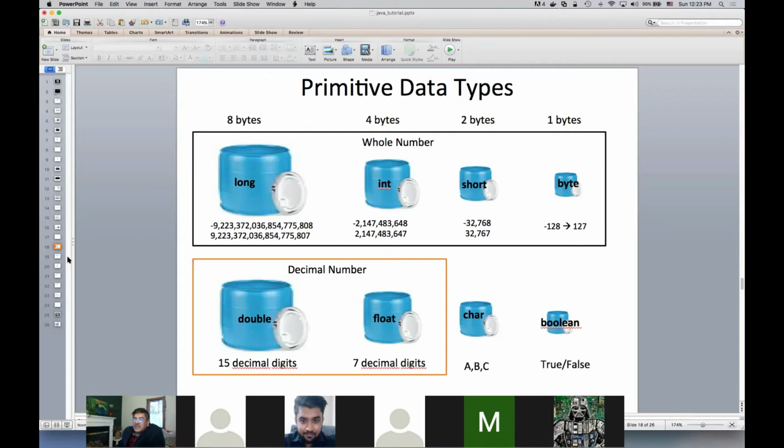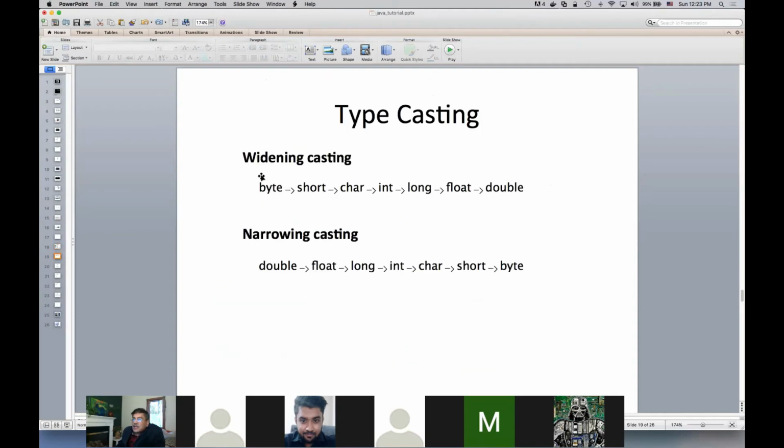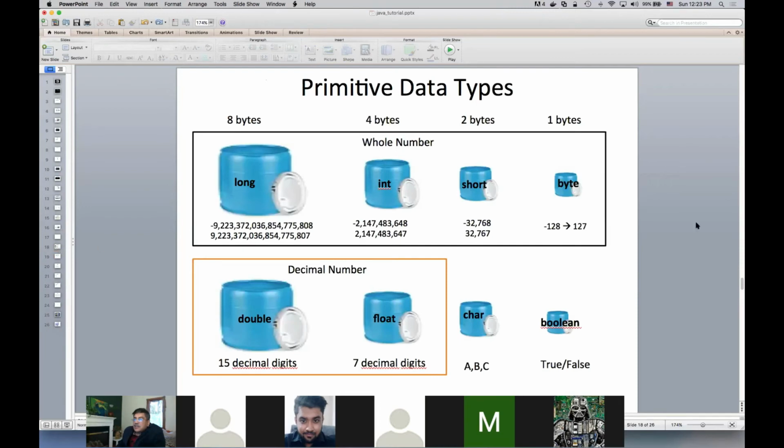So that's why I'm going to show that when I put smaller to bigger, then it will automatically cast. Cast is nothing but if I have a byte, I want to change it to long.